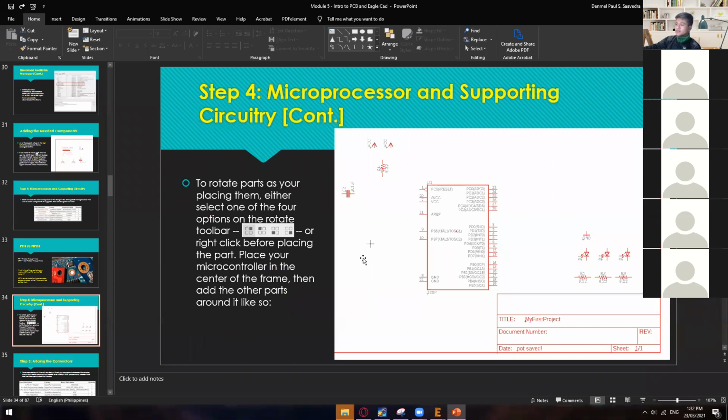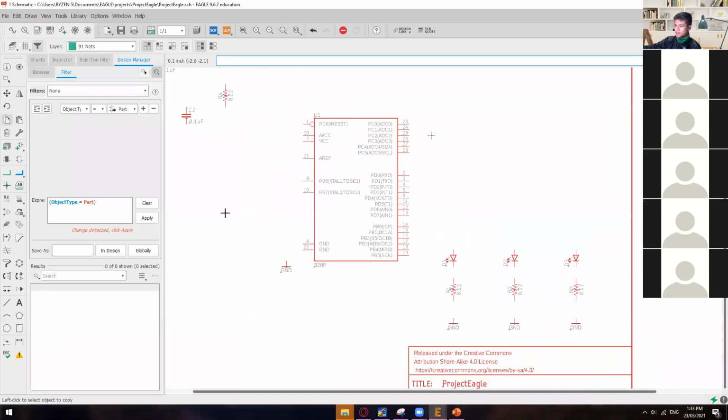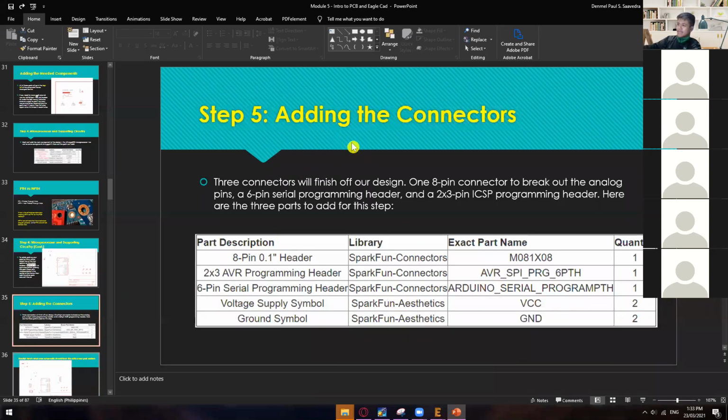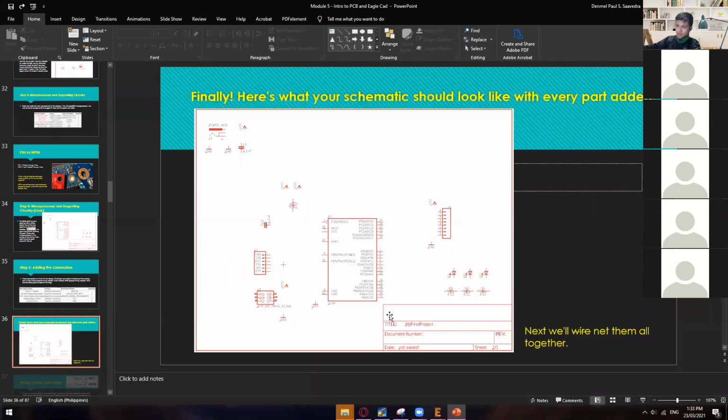All right. So in step number 4, you should have this kind of components. Just take note that I have missed, so this is my fault. I have missed to include the grounds in here. I have only included the 2 VCC, but I forgot to include the 4 grounds. So 1, 2, 3, and then another ground here, which I already have right now. All right. And step number 5 is adding the connectors. In here we have to add an 8-pin header, and then a 2x3 header, 6-pin header, and then 2 VCC, and then 2 grounds.